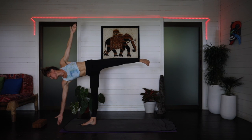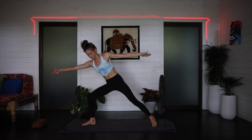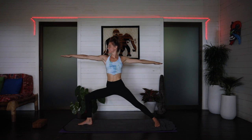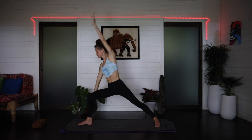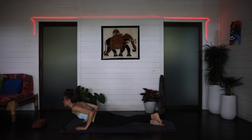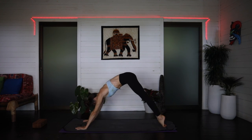We'll take an inhale here. And slowly put a bend into that front leg as you quietly step back to a warrior two. We'll flip the front palm, reverse the warrior, and exhale, windmill the arms, moving through your vinyasa. Inhale, chest lifts. Exhale, pushing back, downward facing dog.